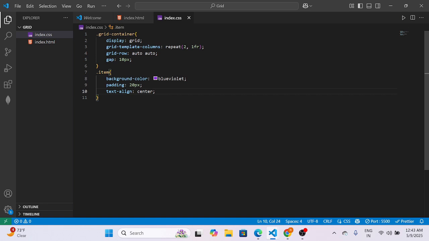Do you know about Bootstrap? In my previous video I already explained how to import Bootstrap, how to import Tailwind CSS, how to import MUI Material and also how you can use them. If you don't know, you can watch my previous video.